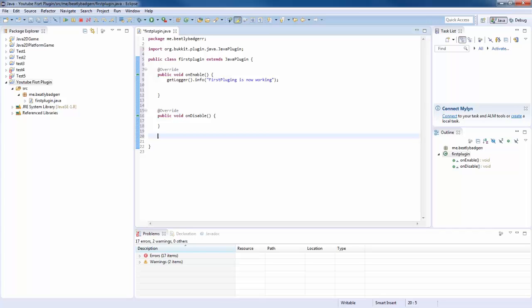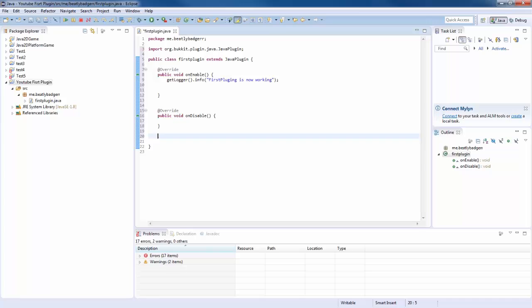Okay, now we need to move on to the whole plugin side of it, because at the moment, it does nothing. All it does is tell you that it's working in the console. What we need to do is make it so when a player types a command in, it sends the player a message, giving them a greeting. Now that is what I'm going to do. I've seen lots of tutorials on how to do other stuff, and I'm choosing this way of doing it.